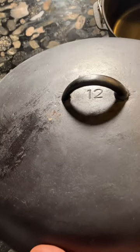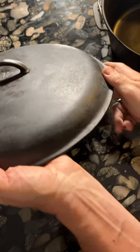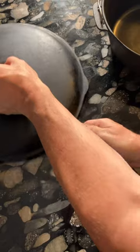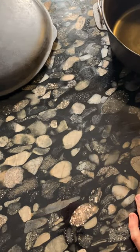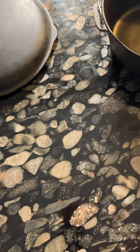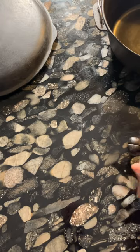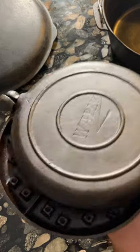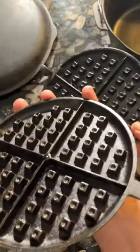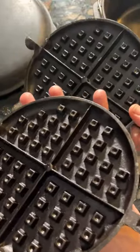All I need is the pot because I already have a vintage number 12 size lid to go with that pot, and that's one big reason why I would like to find a number 12 size Dutch oven. I'm certainly willing to negotiate a decent price for it, or even a partial credit and trade for this pair of waypack paddles for a waffle iron.